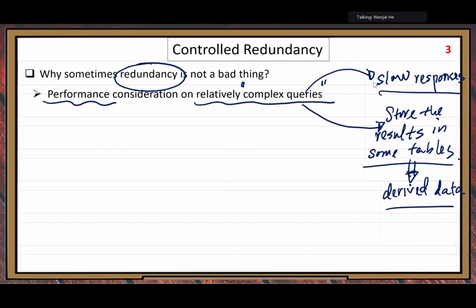But here, people store them in new tables. When your customers need to use these complex queries, they don't need to run those complex queries again. They just access those special tables, right?